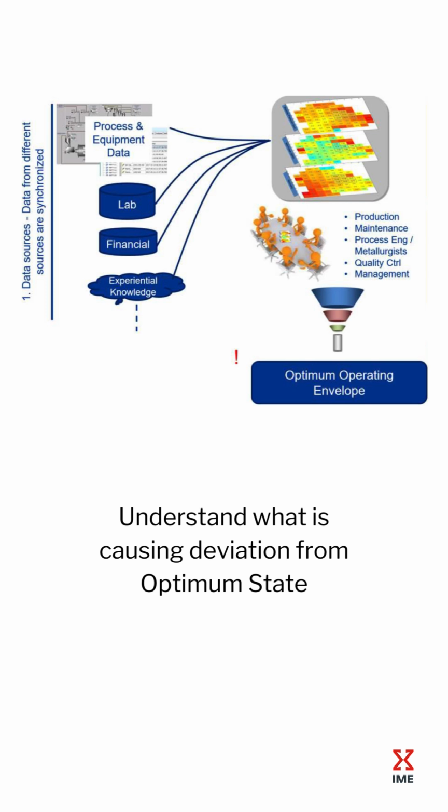Sounds promising, but what does optimal actually look like? I mean, is it different for every plant? It is specific to each plant and even each unit within the plant. So, for instance, if we're talking about a mill, you'd work with the team to define the ideal particle size, density, feed rate, other key parameters for that specific mill. That becomes your benchmark. So you're essentially setting a baseline for peak performance.